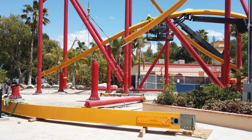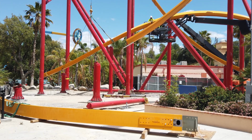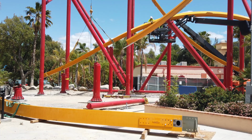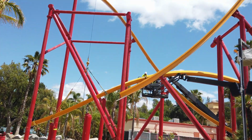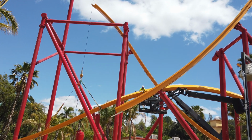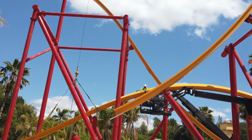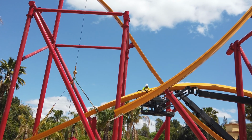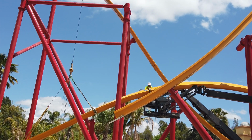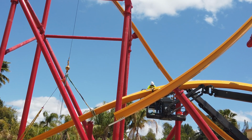Looking again at this piece on the ground, I just noticed how the plate on the top there is only temporarily secured. It's actually shifted over from where it'll be attached. And then if you look up at where they're working, the plate, again, it's off to the side of where it's going to be. They just have two bolts there that temporarily secure it in place to get the piece of track up there. And then once the track is in place, they'll remove those bolts. They will shift that plate over, and then they will secure everything in the proper place.